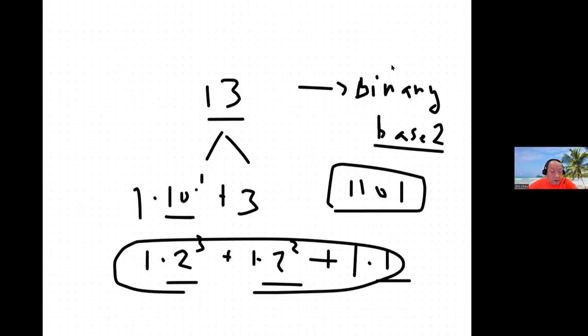So now let's talk about how to convert this 13 to binary. Step number 1: you divide 13 by 2.